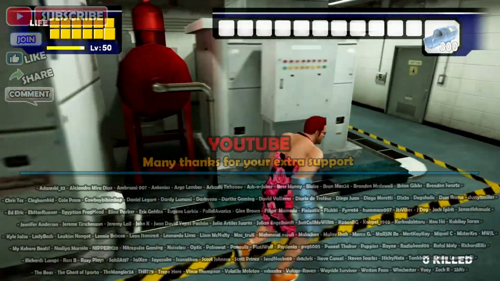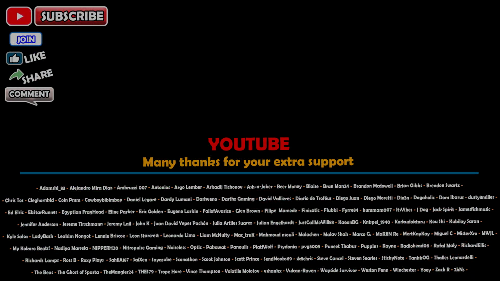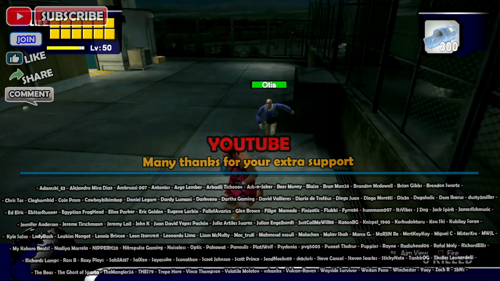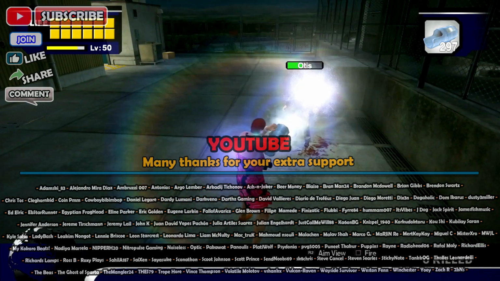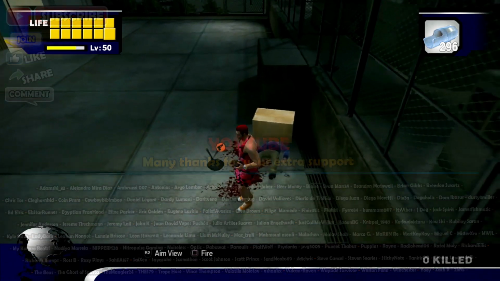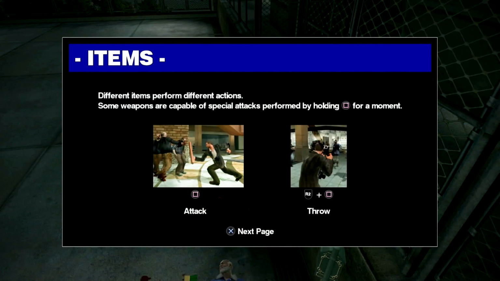But to begin with, make sure you start Infinity Mode with your most recent save. Make sure you're level 50, and you've got the real Mega Buster unlocked. You want to grab the real Mega Buster from the security room, then come outside to the rooftop, kill Otis, and grab the food he drops. He drops a raw steak, raw meat, sorry.